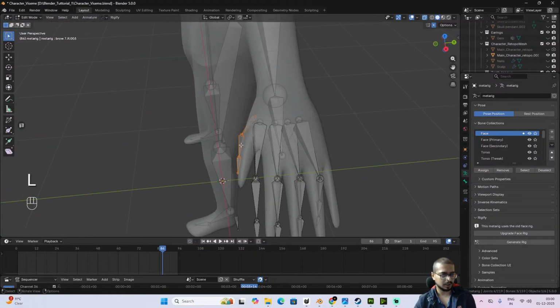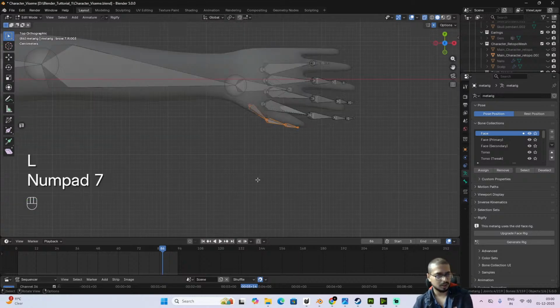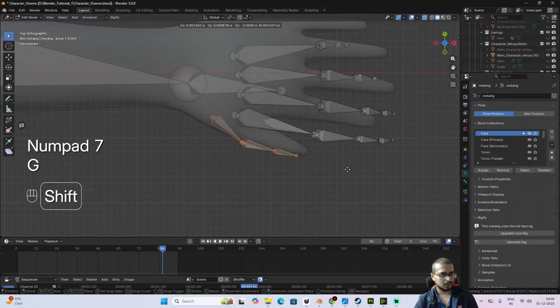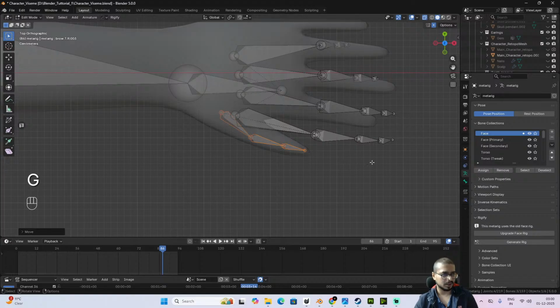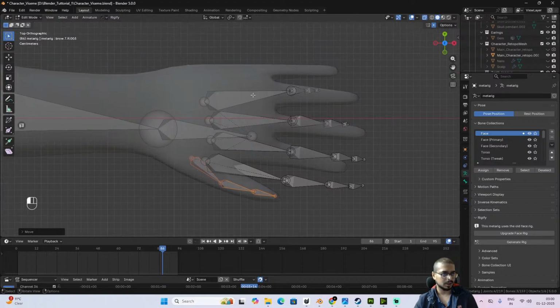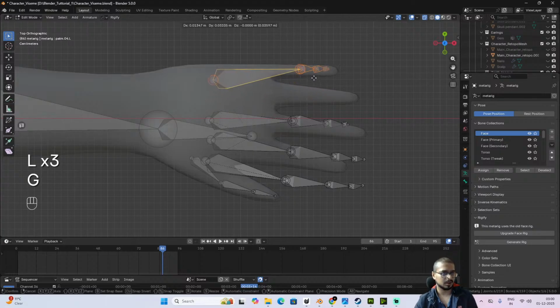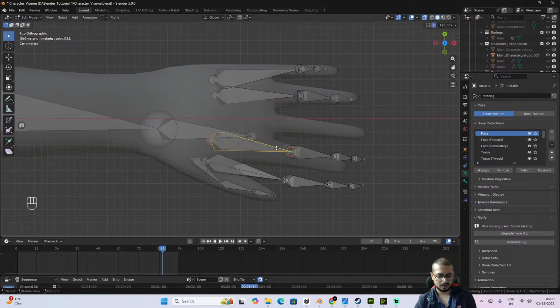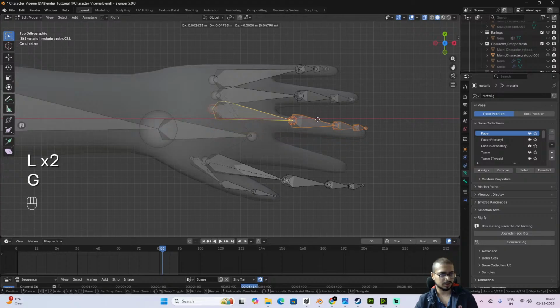You can press L to select all these three loops and then move them where you think it's right, and I'll press L and select these, then L select these and move them over here, L select these and move them over here, L.